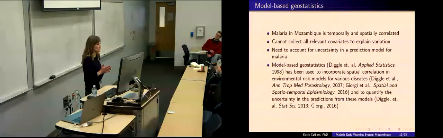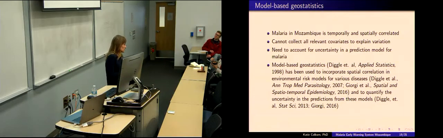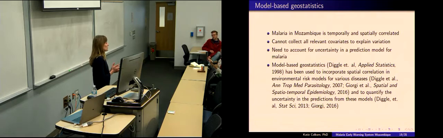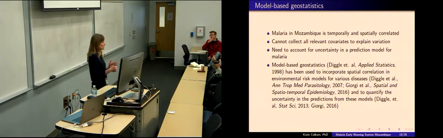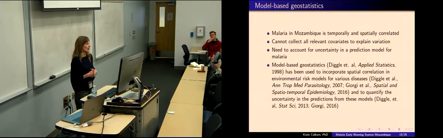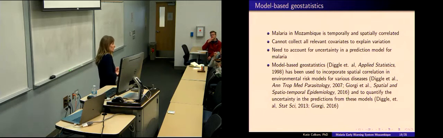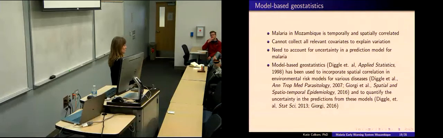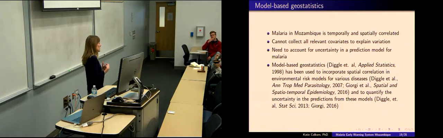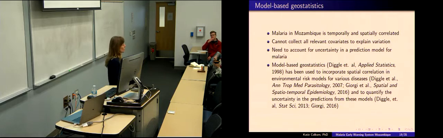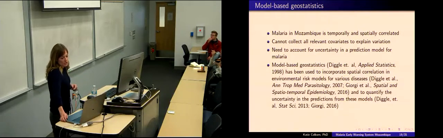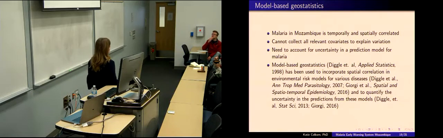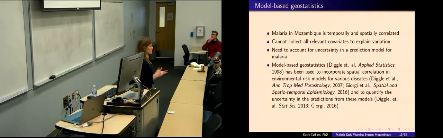We've chosen to characterize it using a spatio-temporal model, which means we're going to have random effects, and they're going to take on characteristics that are associated with time series data, so autoregressive characteristics, and also they're going to take into account the spatial variation that we see in malaria, which involves estimating distance or including distance into your correlation structure. So this is basically referred to, when we fit it in a model, as model-based geostatistics.